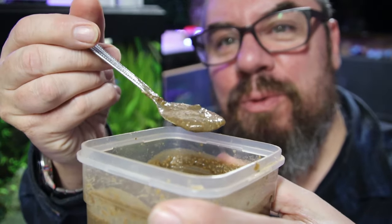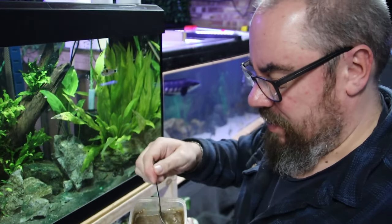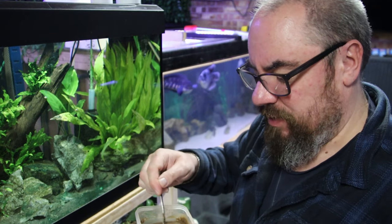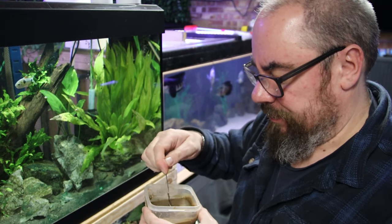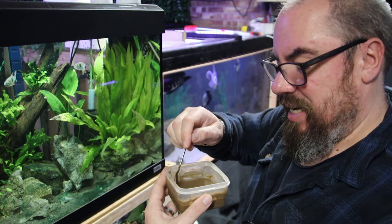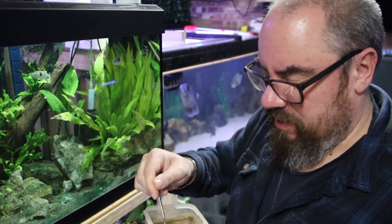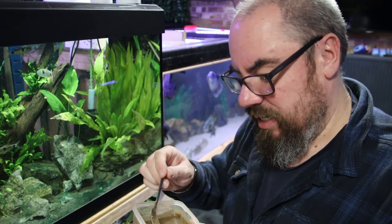You can see in there all those delicious looking bits. Just stir this, keep it going, get to the consistency you want. It might be worth trying some smaller batches first off, just to see what works for you before you commit to bigger batches - so you know what consistency will work for what you're trying to do. Then you put it aside and let it cool down in 15-20 minutes. I'm going to put it in my fridge down here. It'll solidify up into a nice little springy gel food and then you're ready to use it.